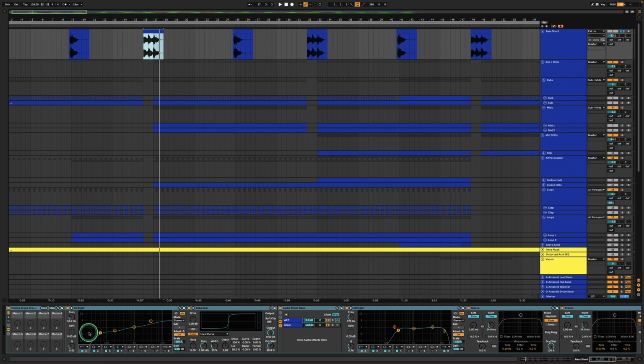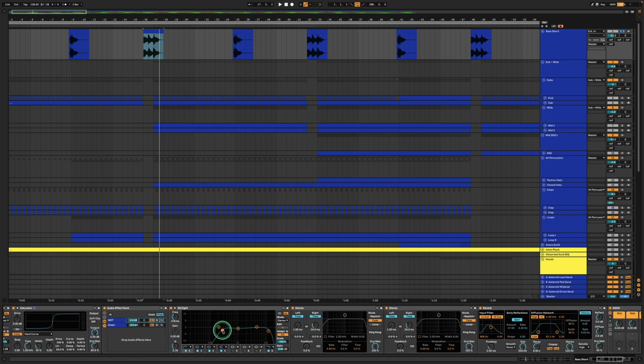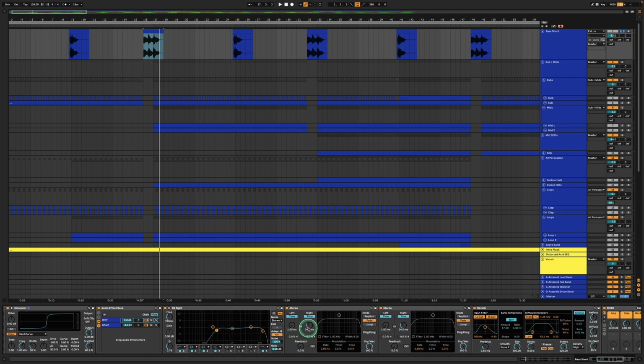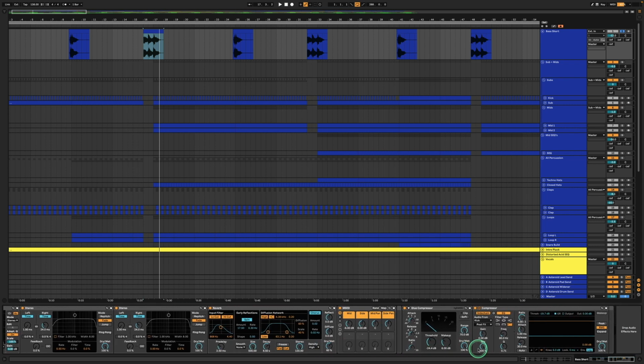As you can see here, I've just got a bit of a low cut EQ. I'm scooping a little bit out of the low mids as well and then accentuating the high end, which is mainly to help the reverb brightness later on in the chain. Saturated just to warm things up. Again, another low cut after that. Some Haas effect delay just to push the width a little bit. Then quite a long reverb, tail of 8.5 decay and around 60% wet. Some mid-side processing, just to pull the mid down a little bit, the mono signal down a bit. Also a compressor to tighten things up, and then another one to sidechain against the kick.